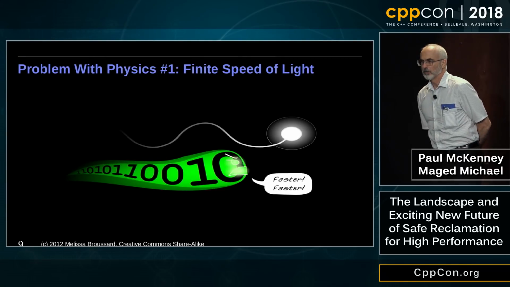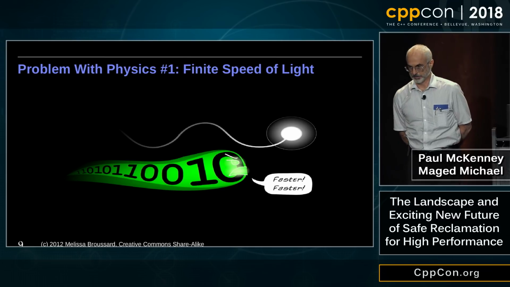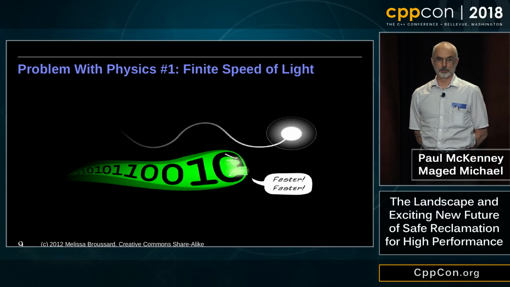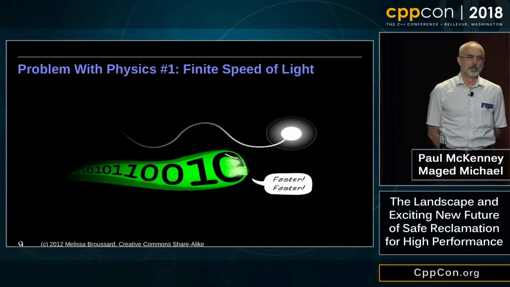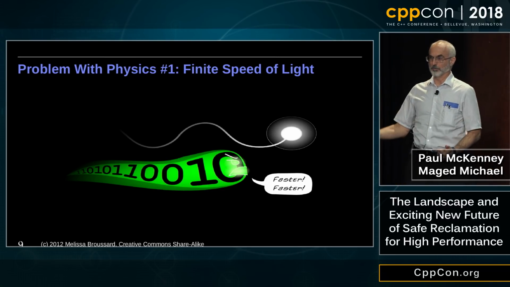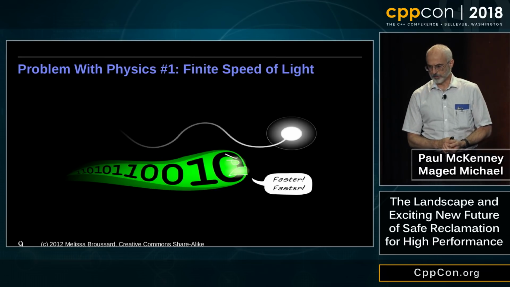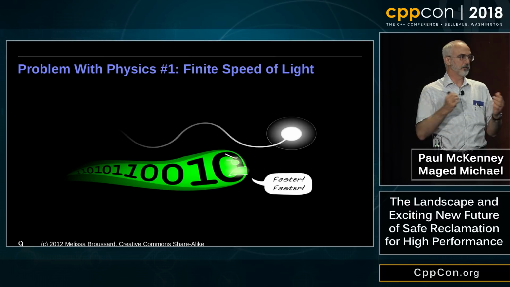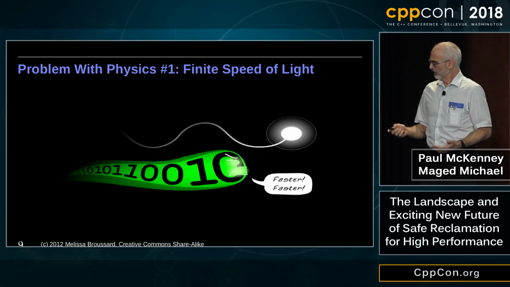Okay, we have a problem with fundamental physics here, and that's that the speed of light is finite. There was some interesting excitement a few years ago about neutrinos that turned out to be a bad connector or something like that. But as far as we know, there's no way to propagate information from point A to point B any faster than the speed of light. Well, okay, that might be a problem, but we can just make things smaller, right? If we make a computing device be 0 size, then the speed of light is irrelevant.